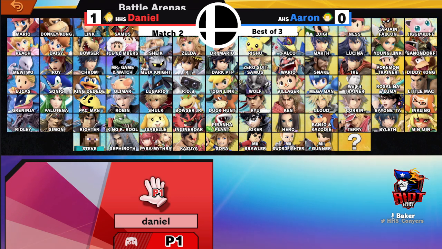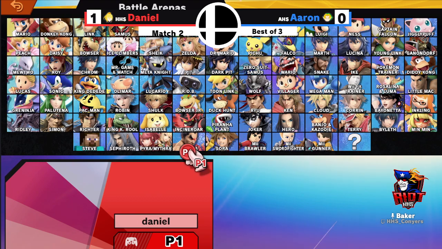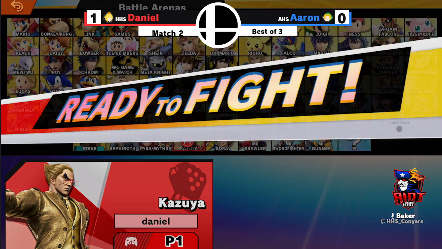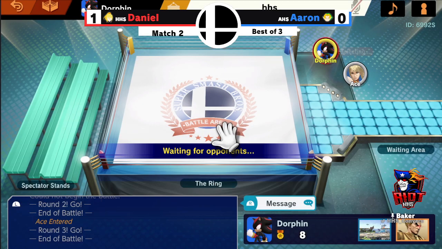All right, you have to probably come and show me how to do the emotes. Okay, they're sticking with Young Link. You want to stick with ZSS? I did not say it. Pretty nasty Kazuya, though. All right, so we're going to Kazuya, Young Link. Figure out what stage we're banning here.